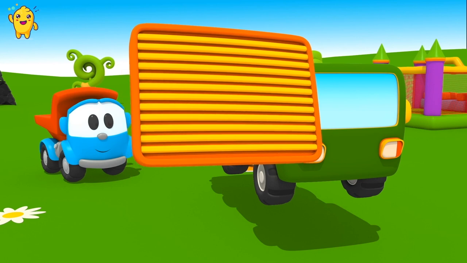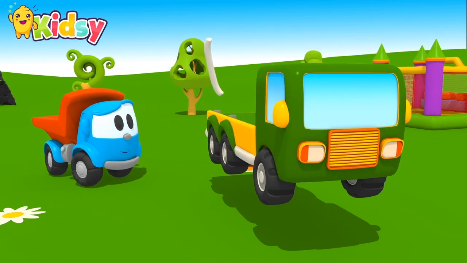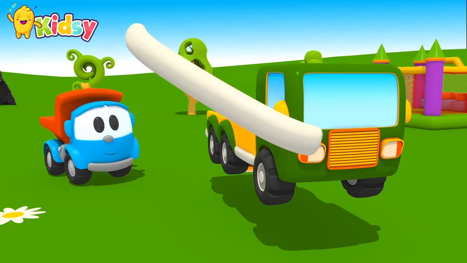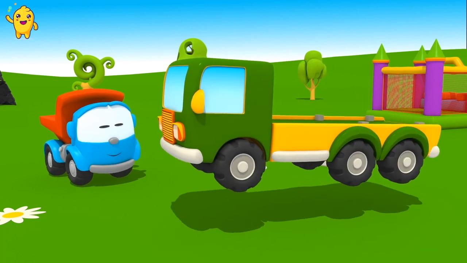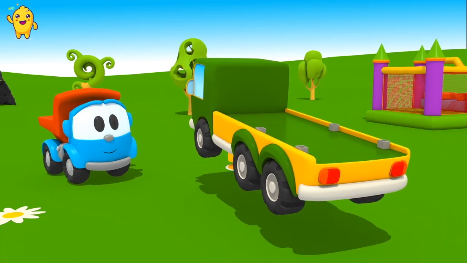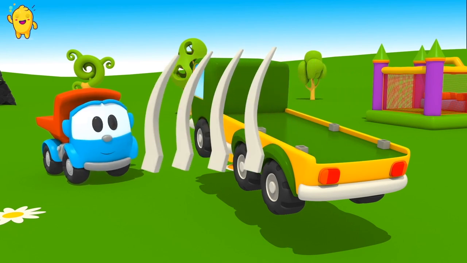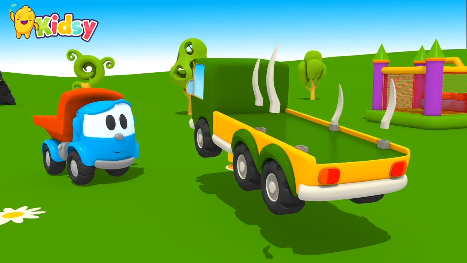Radiator grill. Bumper. And on the rear side, we'll put strong metal stops. Then this vehicle can carry logs.